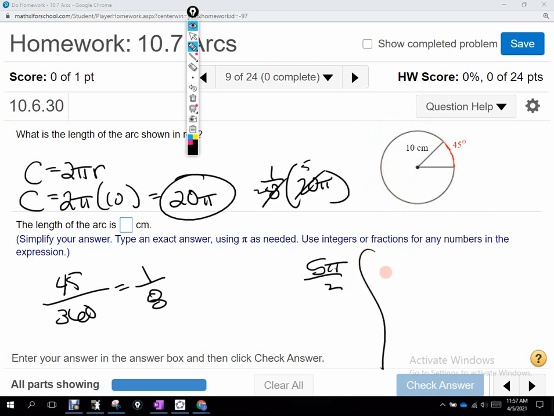But this formula, arc length is equal to x over 360 times 2 pi r. That gives you the 1/8 times 2 pi r. So this gives you the portion of the circle times the circle circumference, and that will give you what you need there. Does that make sense? And that is important for what we talk about today, because we're gonna alter it just a little bit.